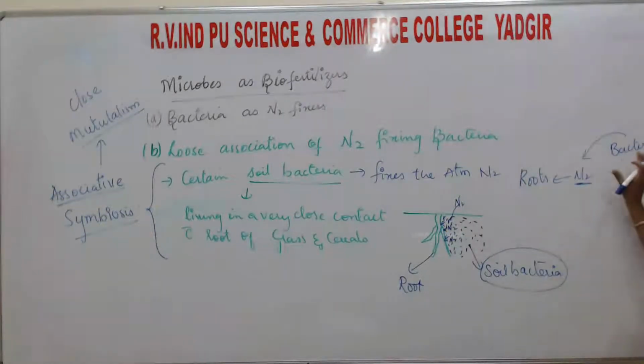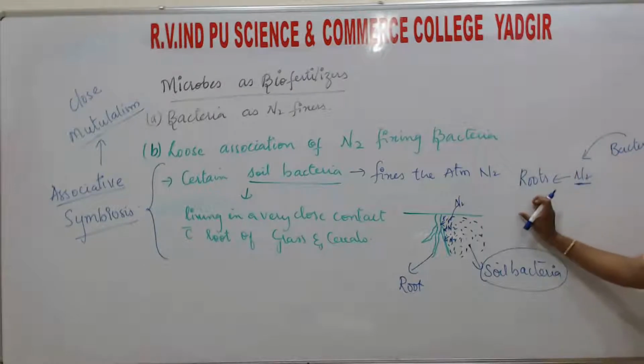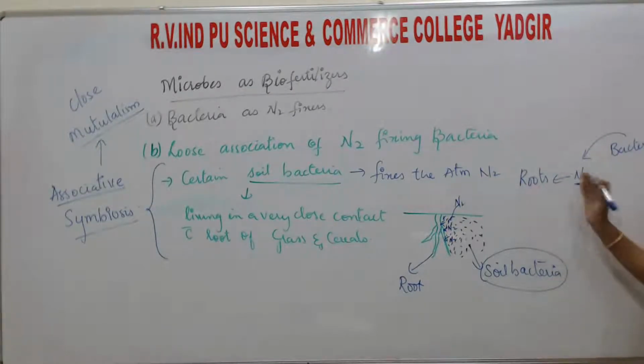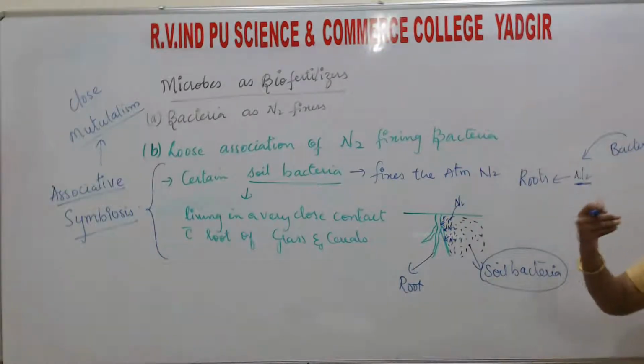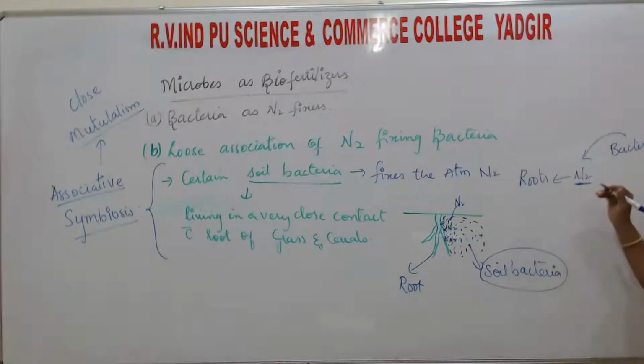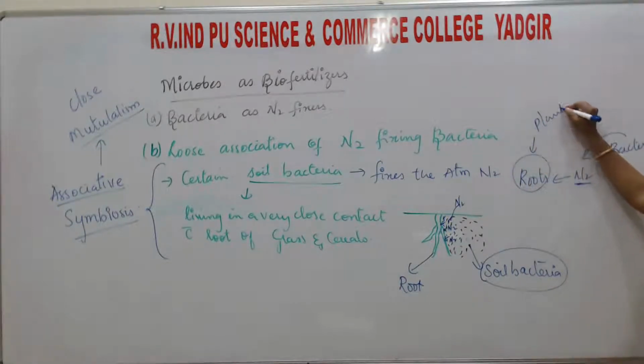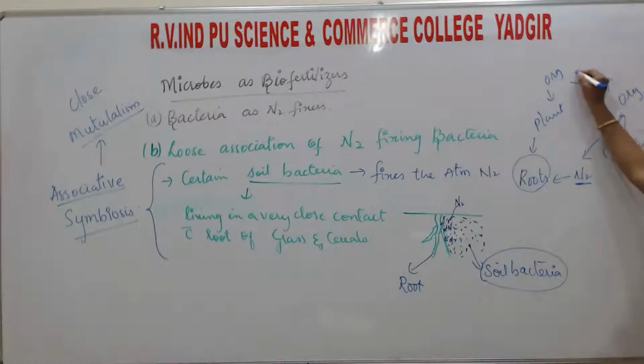Okay, in this way the bacteria are helping the roots get their nutrients. Understand? In turn, meaning in return, the roots. Mutualism means both are beneficial. Both organisms should be better off. Roots are a part of the plant. Here the plant is one of the organisms, and bacteria is also one of the organisms. Both should be beneficial to each other.